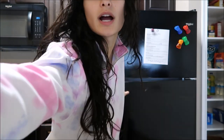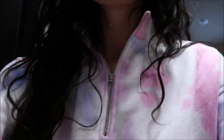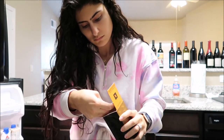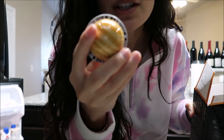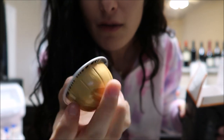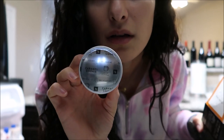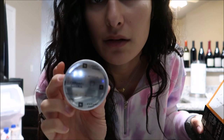I think I'm gonna try the caramel cookie coffee today. Where is it? Oh, here it is. How cute! Look at the packaging. It's so cute. I hope it's not too sweet. Oh, it's 7.77. That's a lot of coffee. But honestly, I kind of need it. I'm so tired.